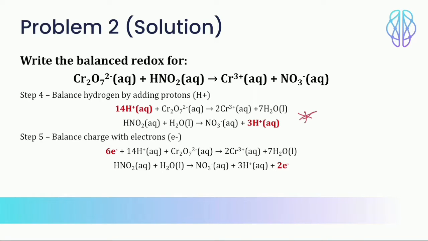Balancing the charge of electrons. So this is the big thing I want to make sure everyone gets down pat, is to balance our electron charge. We're going to compare the two, so we know the 2 times 3 plus is going to give us a 6 plus on our right-hand side, and we have, neglecting the 6 electrons right now, 14.